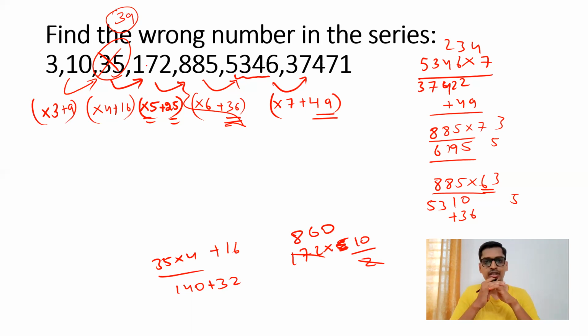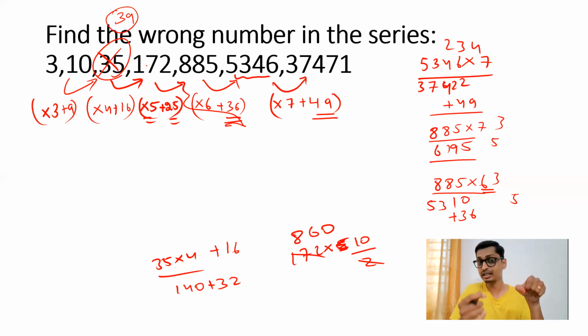So how to solve these number series problems easily? If you look at the relationship between the numbers, instead of a gradual increase, if you have a sudden increase, then definitely that number is multiplied with 5 or 4, something like that. So here you have 5346. From that, it suddenly increased to 37,471, right? So from 4 digit to 5 digit, it's not a gradual increase. It is a sudden increase.